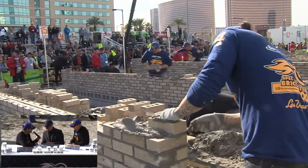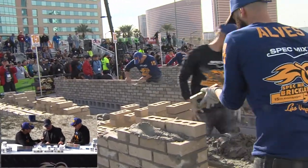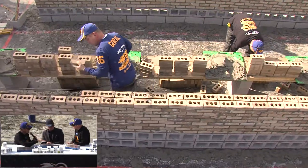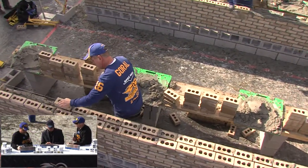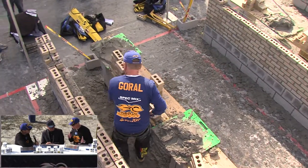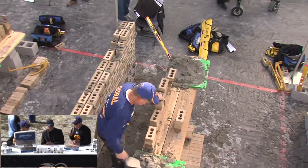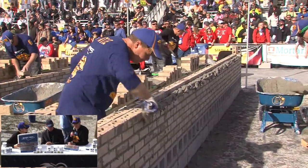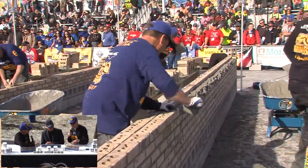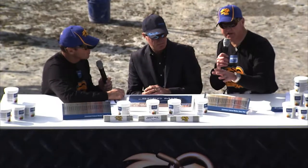There's a lot of creative behind what you guys are up to. We're proud to partner with SpecMix — quality pigments in each of these canisters to go with the quality pre-blended 80-pound SpecMix program. This is a great program, and it allows everybody to choose those different colors. All they really need to do is take an 80-pound bag of SpecMix, break the bag in the mixer after you add your water, put one canister of pigment into the mixer, mix it up, and whatever color you chose is in that canister. With this bag, that color mortar comes out ready to go.